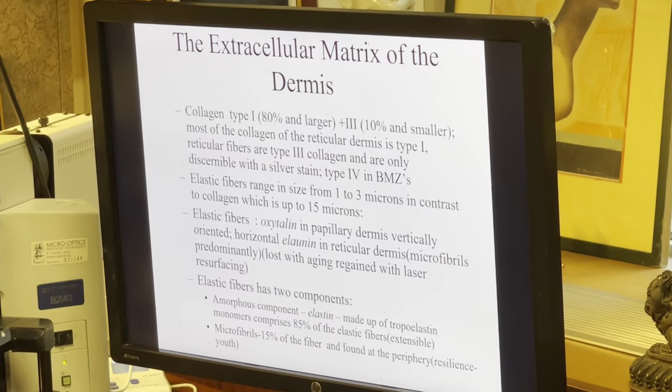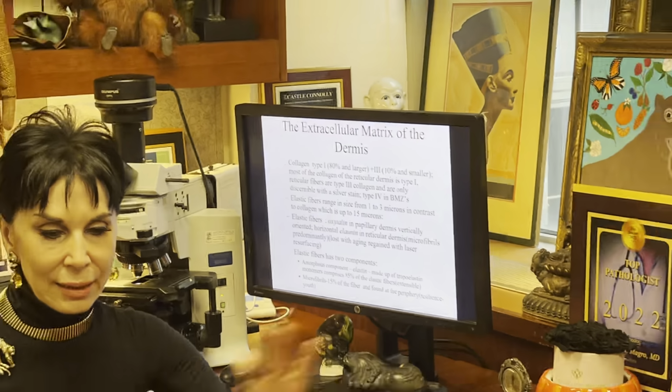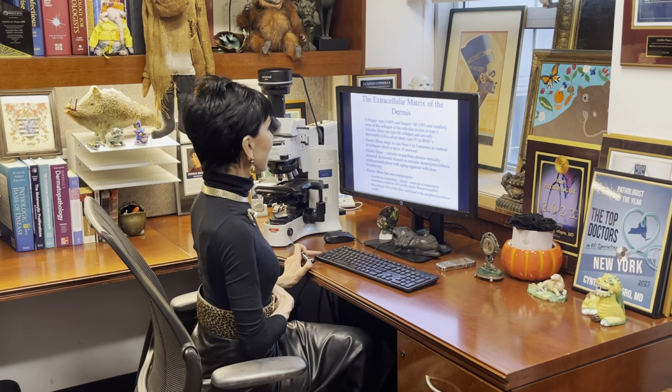So now we're going to move on to the dermis. I basically gave you an overview of the epidermis in terms of what its function is. It's really the barrier, if you will, its structural components, and how its main cell types are the keratinocyte, but also the basal layer melanocyte, and how that melanocyte performs a very key function in terms of protecting us from ultraviolet light exposure and injury.